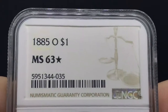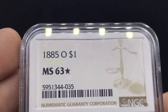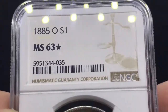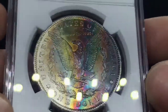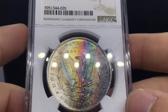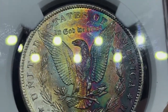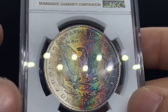This is another star designation — an 1885-O Morgan dollar. I was trying to buy this coin from someone on Instagram and then someone else beat me to it. When that person finally sent it in and got it holdered, I asked if I could buy it from them and they said yes. This coin is a pretty nice monster. The toning is on the reverse, which you kind of try to avoid, but the color progression is very, very beautiful — you can see the blue going into the gold, the red, then the blue and the green, and back to that auburn.